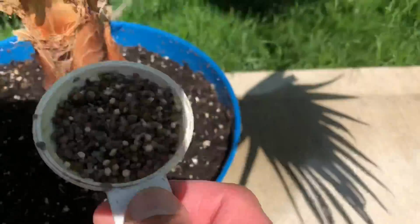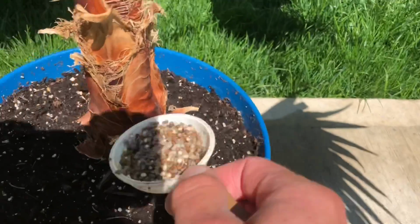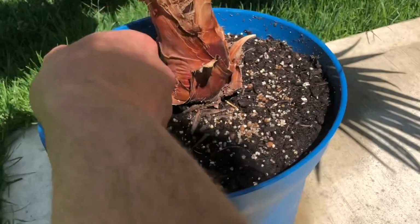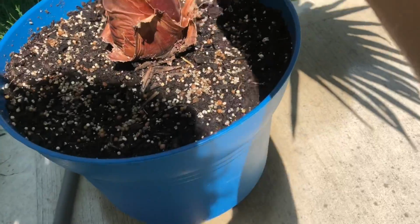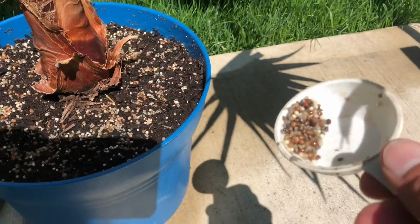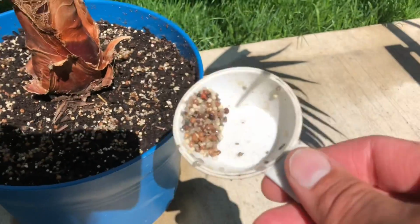Now for potted plants, you can read the back of the bag, you can do a 1/4 cup per 12-inch pot. So this is roughly a 12-inch pot, so you would basically just do one of these. And again, just sprinkle it around. You don't need to go crazy. I usually just do this. I won't even do a 1/4 cup on a 12-inch pot like this. I'll just do like that, that's probably half or not even. If you can see a lot of it like that, that's plenty of fertilizer.